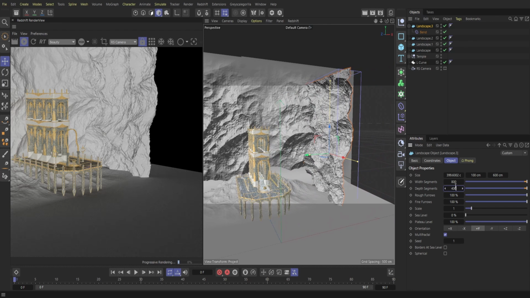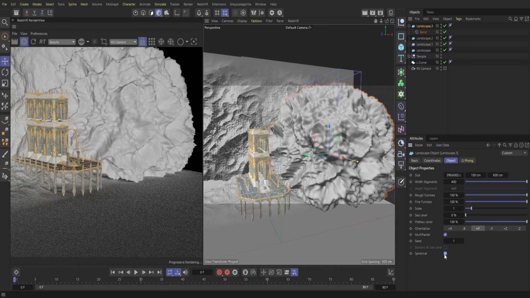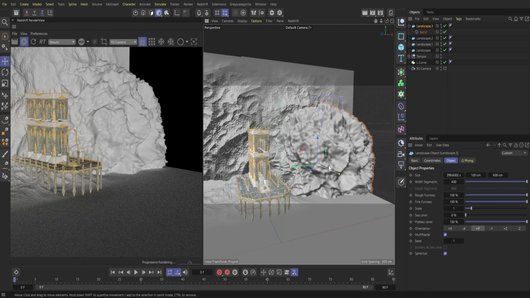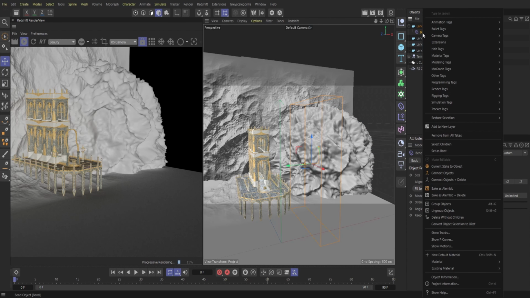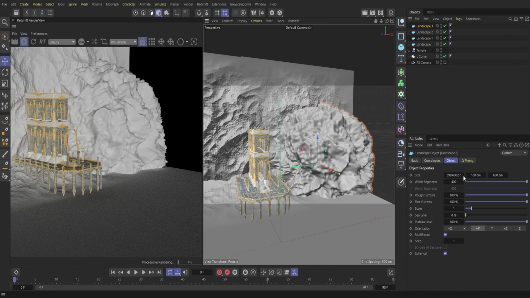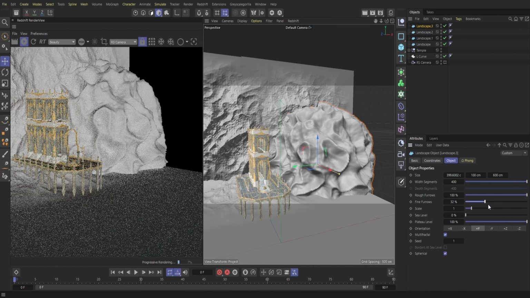So I'm just going to pop that open here, and then with our landscape, I'm going to select spherical, and then immediately you can see that it made it almost like a sphere with some sort of tessellation or just distortion in general.